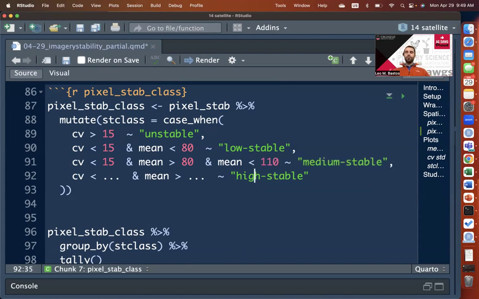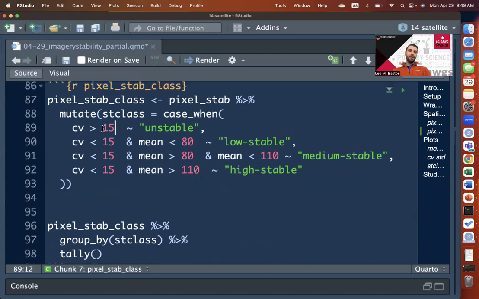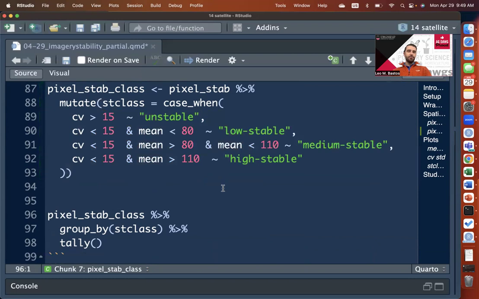Again, just to have more points falling in that medium stable, or having other points falling in other classes, I guess. And then the last one here is, again, CV less than 15 and mean more than what? What would you put there? 110, right? All right, so if you fill in all the three dots, go ahead and run it.